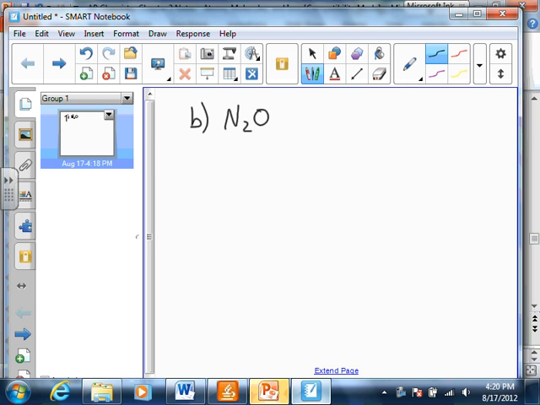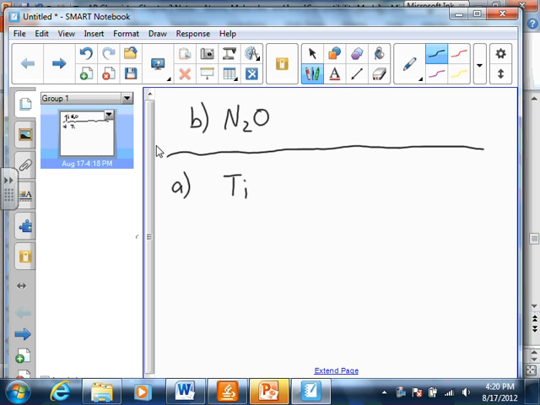Give the chemical symbols including mass numbers for the following ions. The ion with 22 protons, 26 neutrons, and 19 electrons. Alright, so if we want to write this chemical symbol, letter A, 22 protons. First thing we need to know is what symbol do we actually write, because they didn't tell us what atom it was. So if you look on the periodic table, we're looking for an atom with 22 protons. That's going to be the one that has the atomic number 22, because remember, atomic number tells you the number of protons. The element with atomic number 22 is Ti.